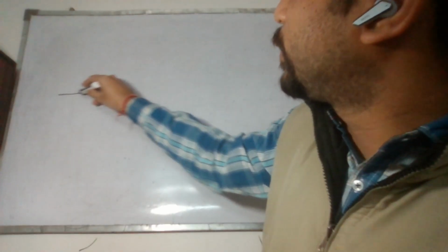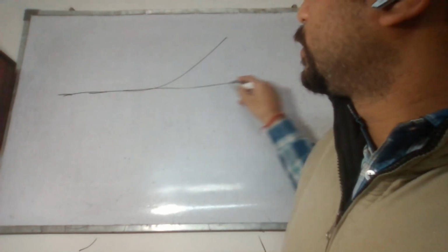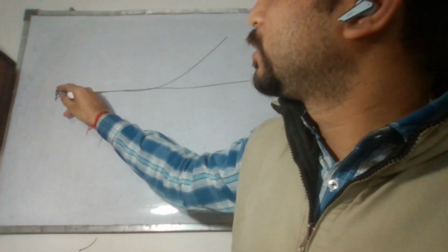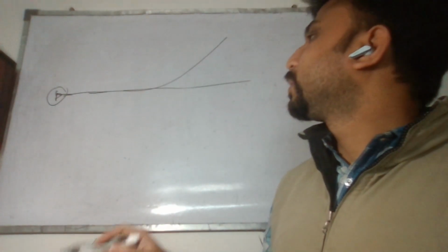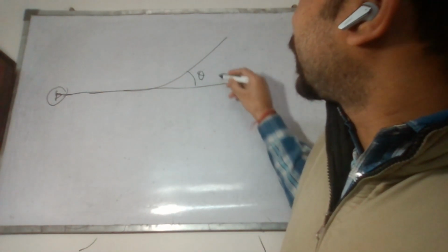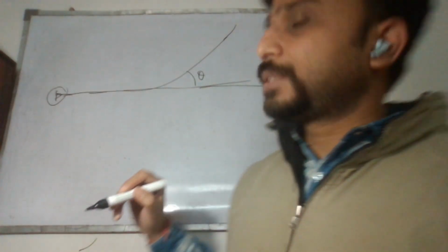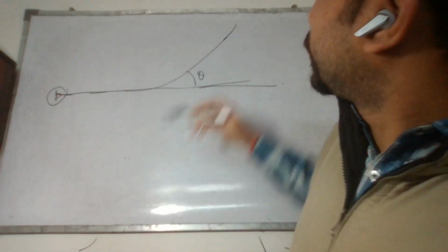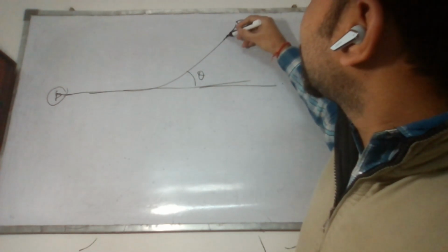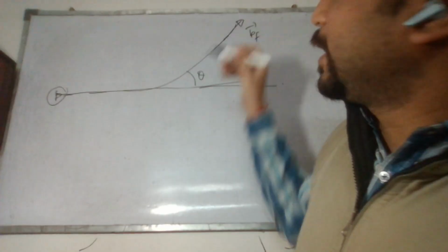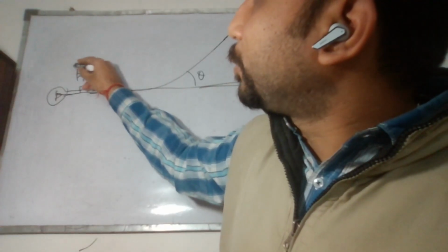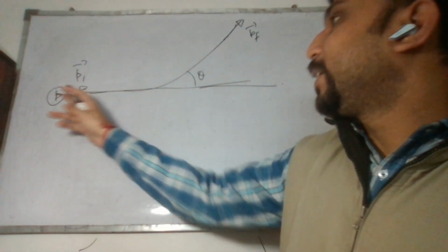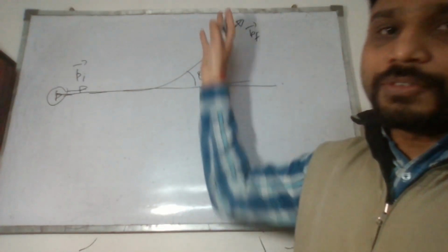So let's begin. Now, we only have to consider how the proton is moving. As the proton is moving, its kinetic energy is some T, and we'll say it is deflected by some angle theta, like this. So finally, its momentum vector would be like this. This is the final momentum vector. This is the initial momentum vector, Pi.